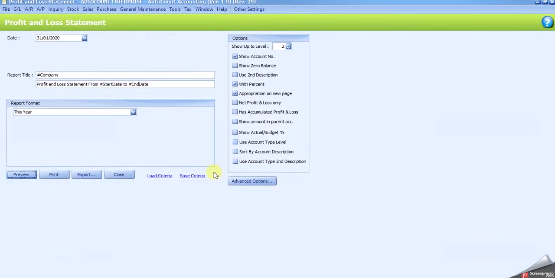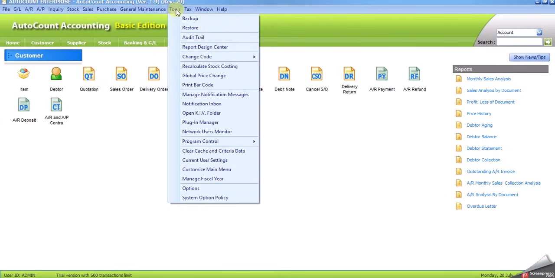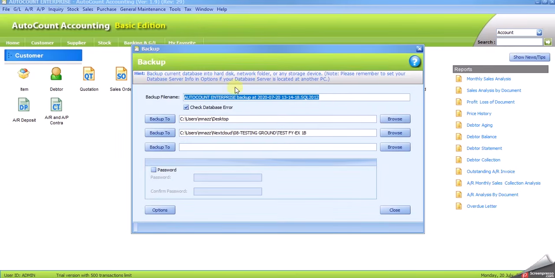Okay, so after you receive this, you have to back up your account book. So when you do backup, click on choose backup. Please rename your backup file name, because a lot of students, when they submit, didn't rename. If you didn't rename, we don't know who this assignment is from.